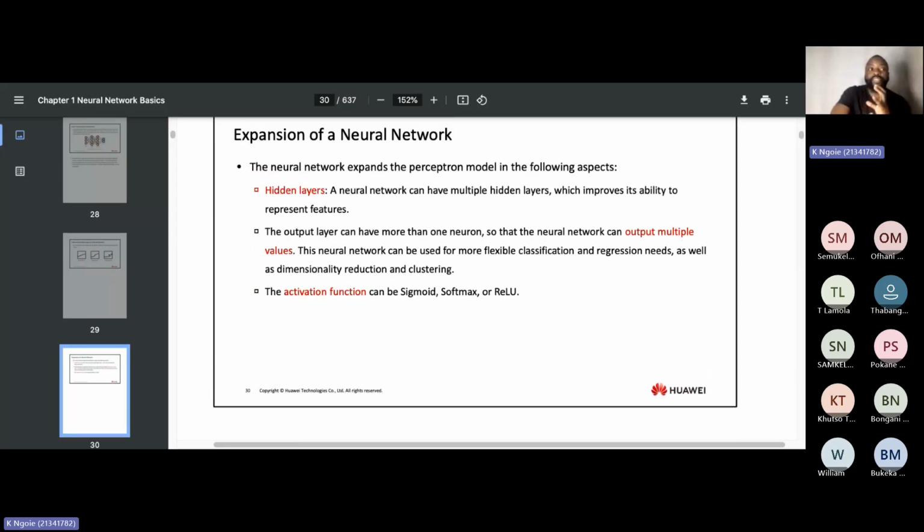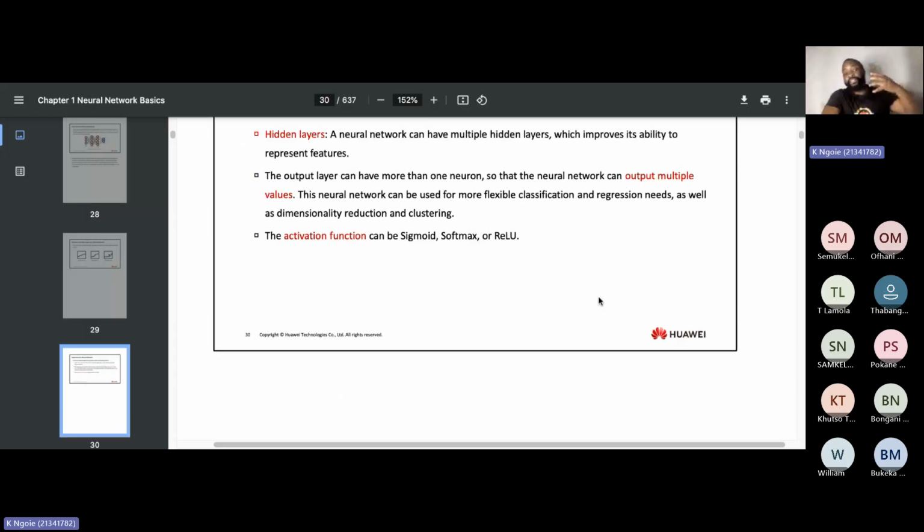So the hidden layers will have multiple abilities, right? They will have the ability to represent features. So the features in the hidden layers are represented based on the calculations that are going to happen. And the final layer will have an activation function. An activation function is a function that will take whatever results came from the whole neural network and manage that result in a certain range in order for you to get the output.